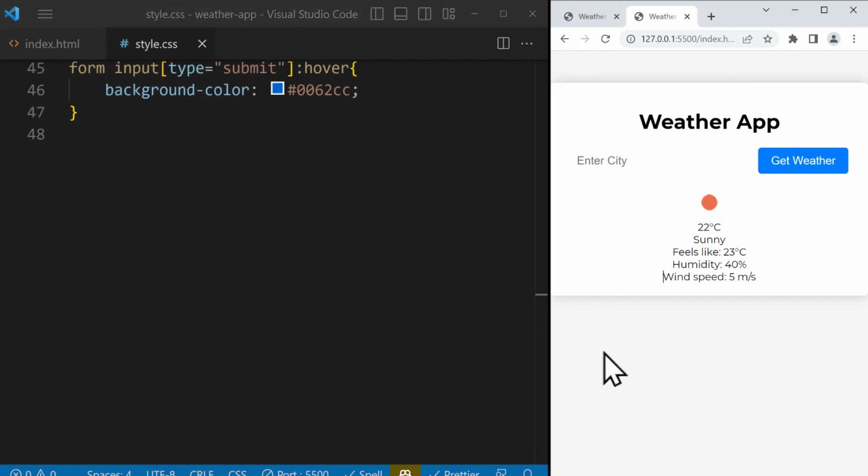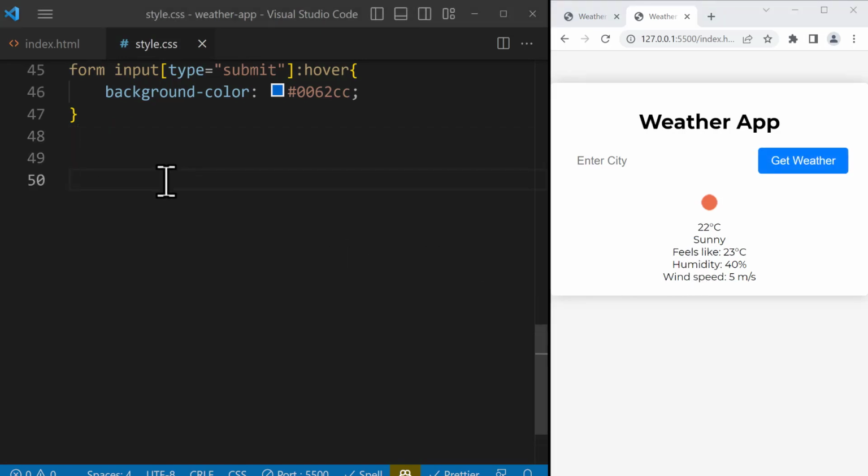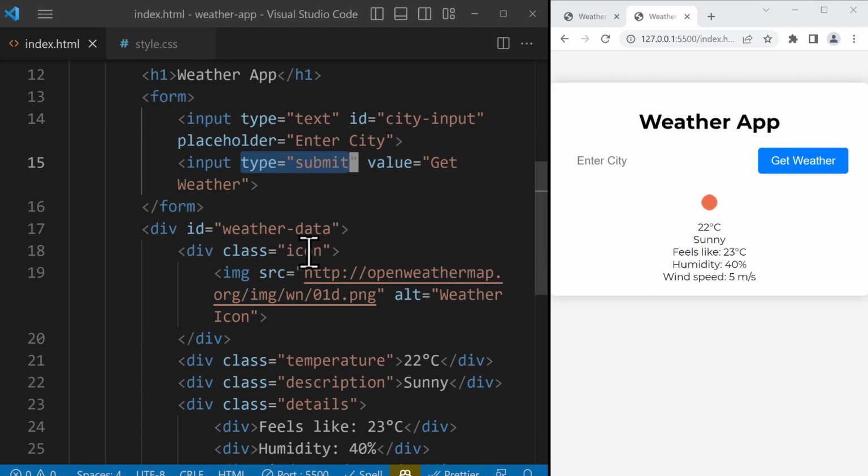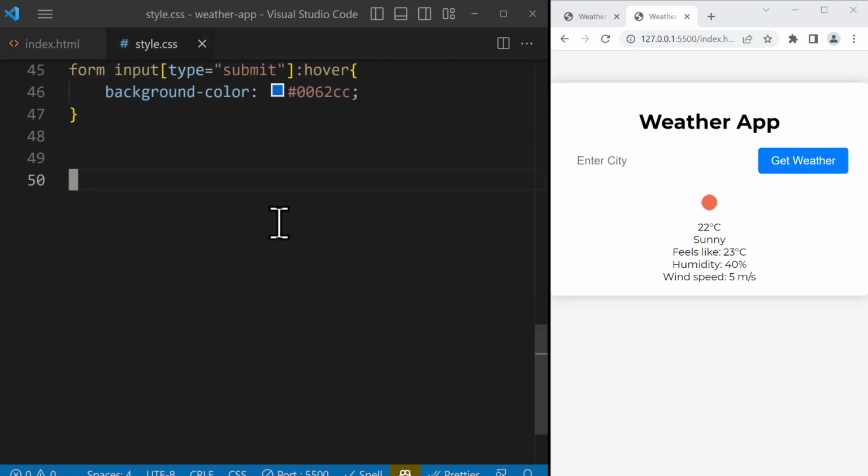We're going to make them on top of each other in the mobile size, but we're going to do the responsiveness at the end. So we just style the other parts like this icon, and later we're going to make them responsive. So let's target this icon. If we look at the HTML file, the icon is a div with a class of icon. So we can target that one. We just say dot icon.